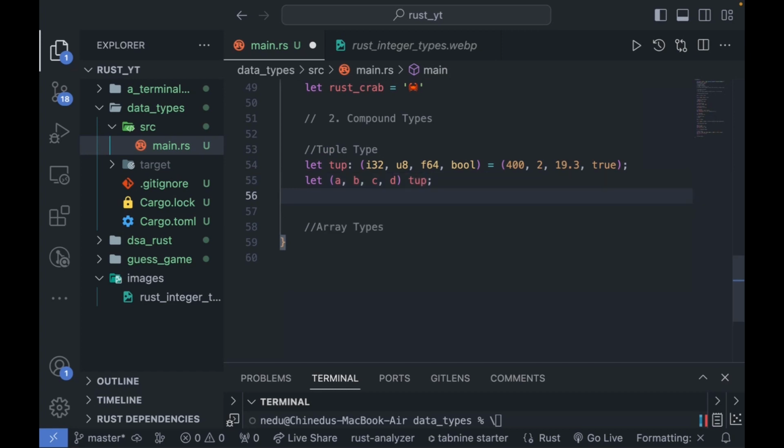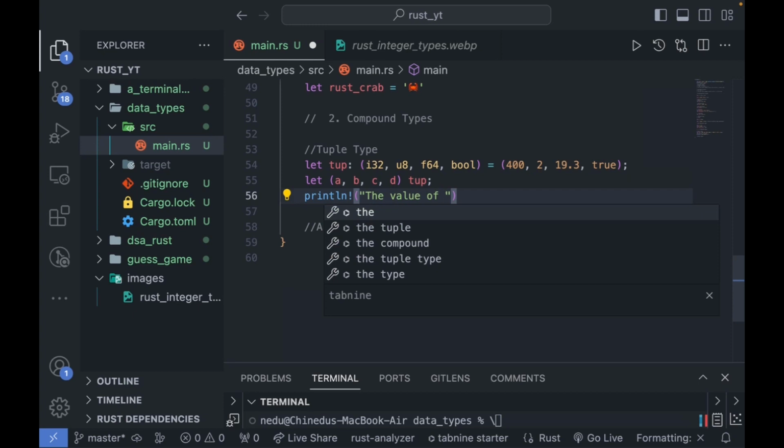If we go ahead and print, let's use println and say the value of c is.